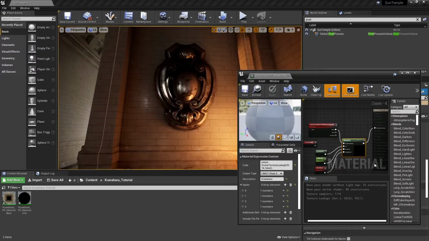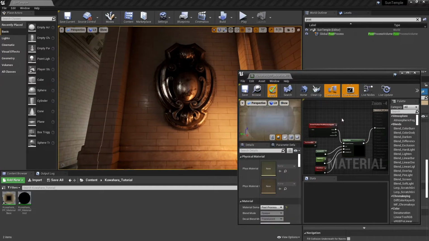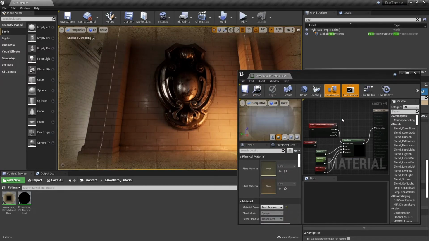If I just paste that in, this is going to compile for a little bit. Shader compilation sadly is a little slow when you're using custom nodes, but it shouldn't necessarily affect runtime performance.